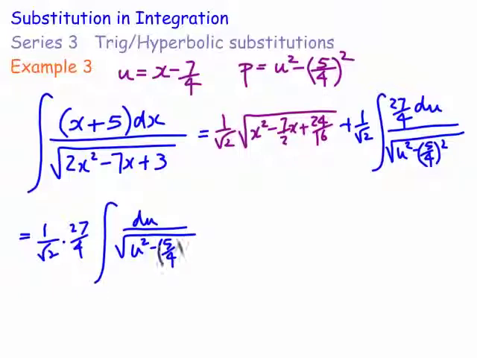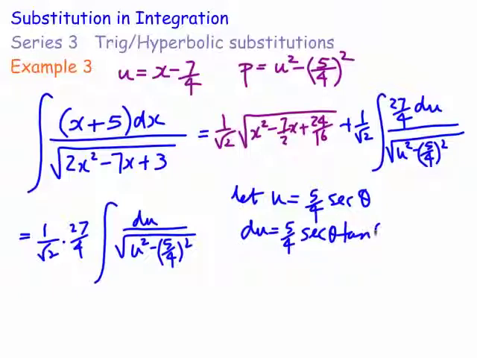Now this is where we're going to do the trig substitution, and we're going to let u equal a sec theta, where a is 5 on 4, so u equals 5 on 4 sec theta. du, you can see here, is 5 on 4, differentiating sec, sec theta tan theta d theta. So that's the du substitution. Then we're going to plug it in and try and simplify this. Now, you've got a u squared, so we actually have a 5/4 sec squared theta. So let's put all this in and see what happens.